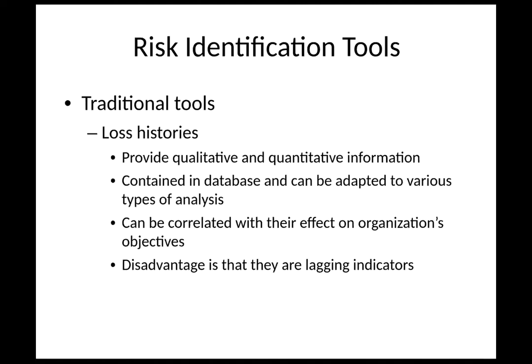The one disadvantage of loss histories that they point out in the book is that it's a lagging indicator, right? What we're doing is we're looking at something that's already happened, so we can't really correct it. It's not an early warning tool. But typically, what we do know over a period of time is if we keep on seeing the same types of accidents, slip and falls, or cuts, punctures, those type of things on a regular basis, that means we've got a problem, and we can then go forward to try to correct it. But we're not going to know if we're doing well until we get more data and analyze it going forward.